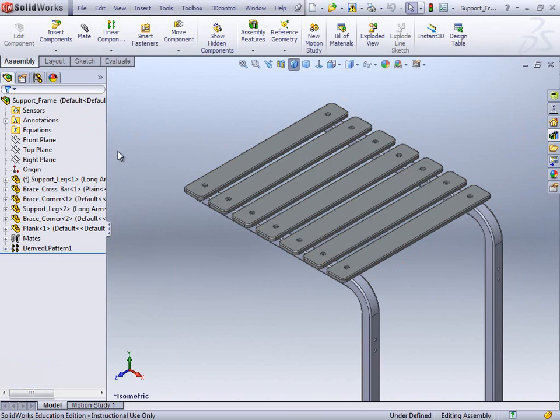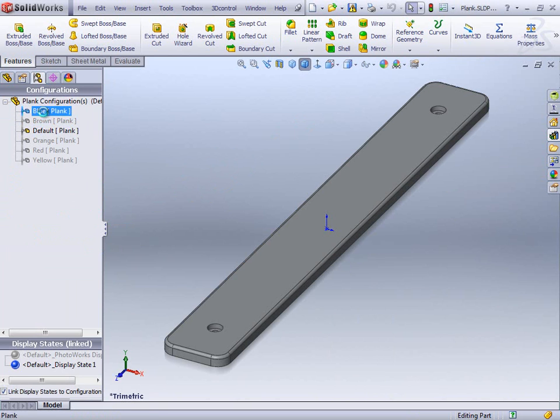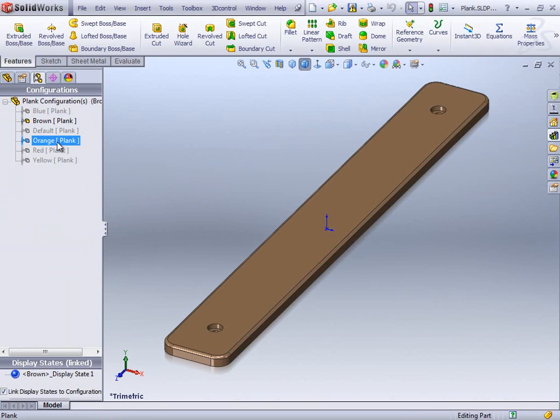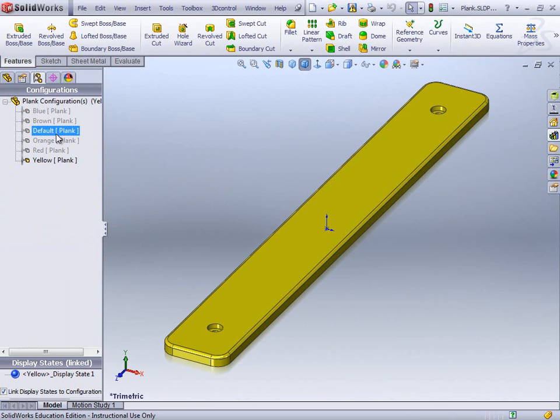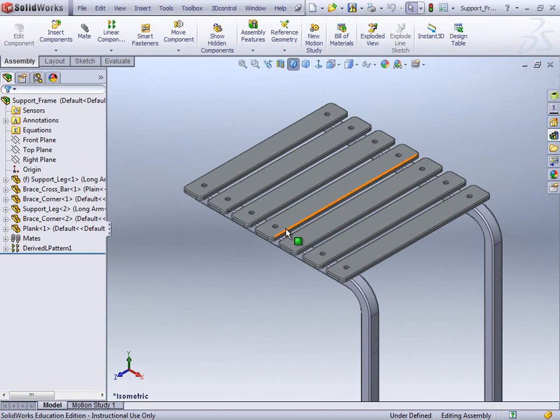Now we pop back here, and we've got two configurations, a red option and a default option. So I'll go back and set the default current. If I open up the part plank just to show you, you can see there are a number of different options available that were created outside of the assembly, at the part level itself. And this is something you're going to have to do in the actual test. I'll close that again. What you're going to have to do in the actual test is exactly what we're doing now.